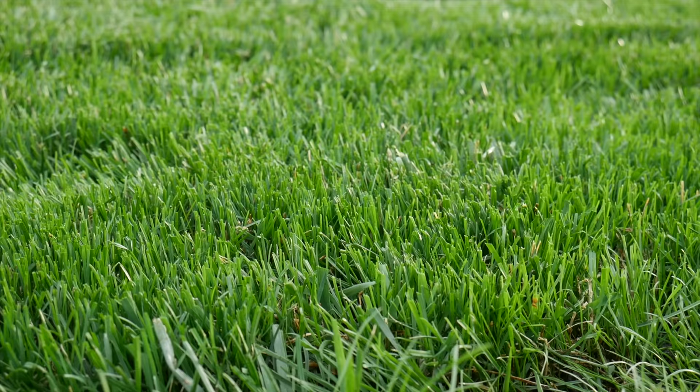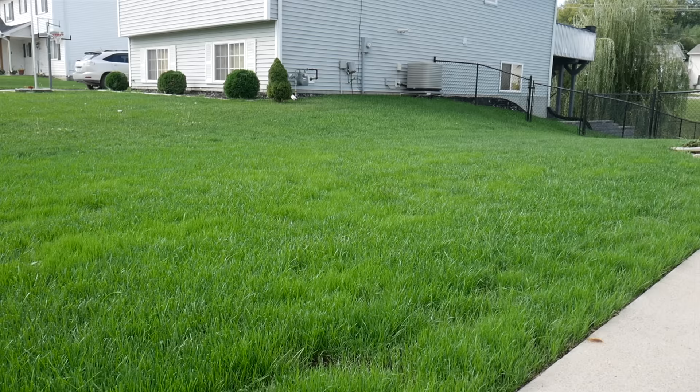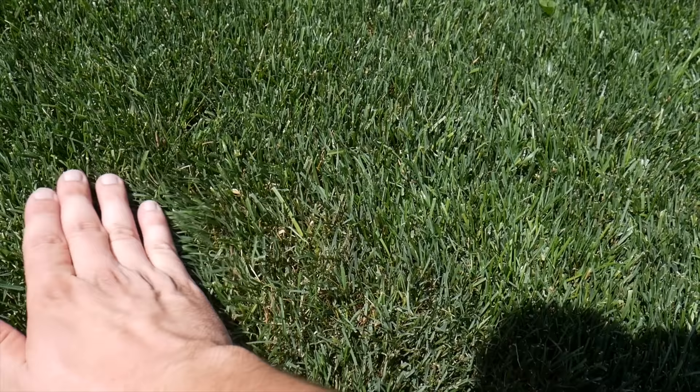About four weeks after initially seeding, that's when I'd add another dose of starter fertilizer or any fertilizer — after you've mowed once or twice. For weeds: when the grass is coming in, just let it be. There might be some existing weeds, but don't worry too much because over time, by adding new seed, mowing properly, and doing all these things, you're going to choke out those weeds naturally. Once your lawn gets thick enough, it will choke out weeds and they won't be able to grow. After you've mowed three to four times, you can come in and target any weeds with a regular Weed B Gon product.